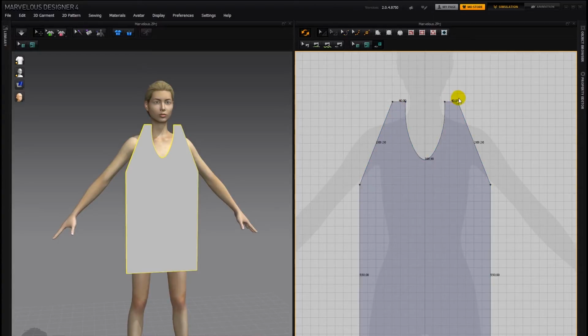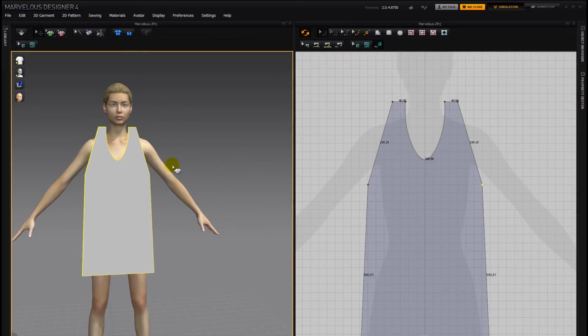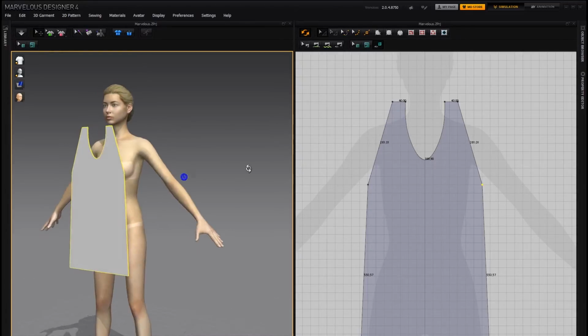Ensure that both shoulder straps are equal to make a symmetrical dress. Now I shift these two. So now we've got the front pattern piece. Now we need one for the back and then we sew them together.